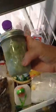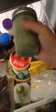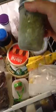Back in the corner here I have some homemade pesto. I do a dairy-free pesto. This one's made with basil, garlic, walnuts, olive oil. And again, I keep that in my freezer because I might not go through a whole container of pesto before it goes bad, and this way I can take a scoop out and just put it in some eggs or something, or pull out the whole jar if I'm going to make a big pasta, spaghetti squash kind of thing with it. So I've got that too.